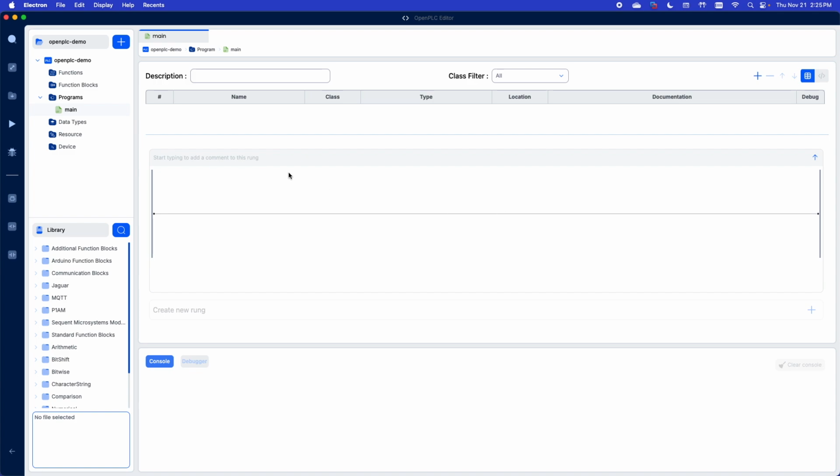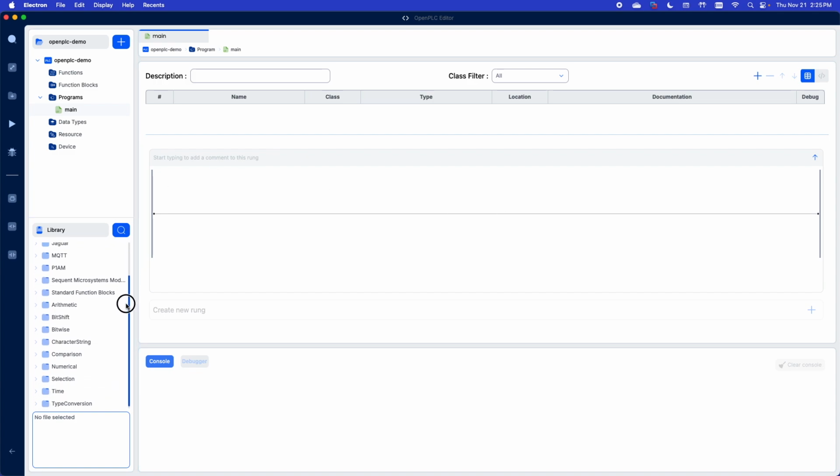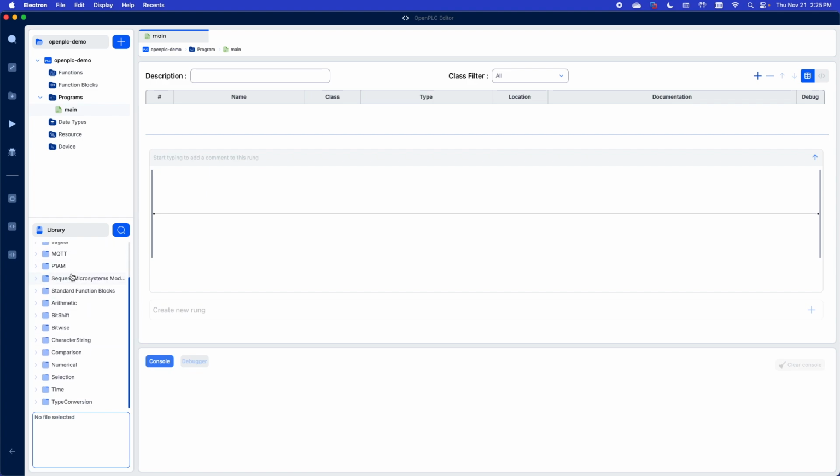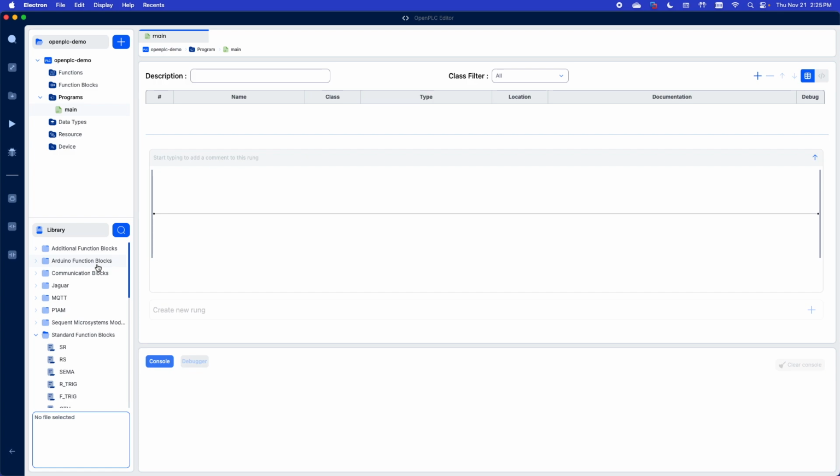The other thing that we have here as well is the full IC library of components. So this is the library that is populated with the same elements and same blocks that you have on the previous editor, and all the blocks that are provided on the IC standard as well, right? So it's a complete library that allows you to create basically anything you want. But you can also create your own blocks and add them to your project.